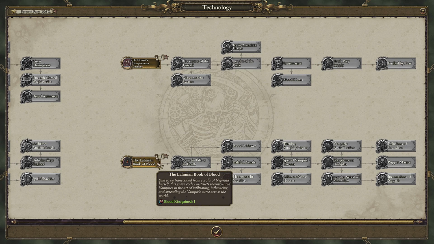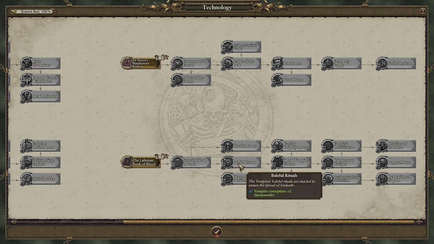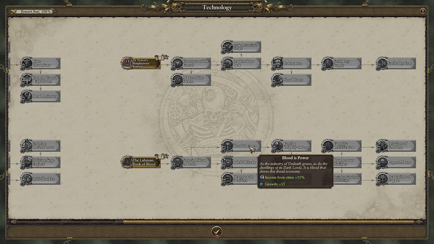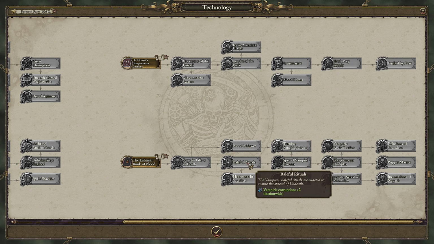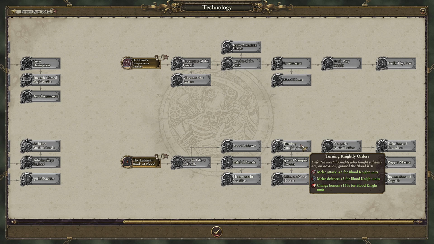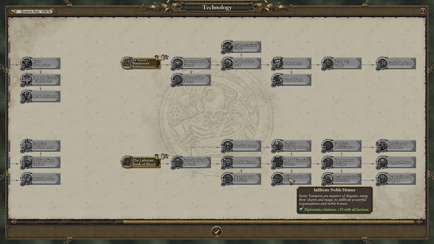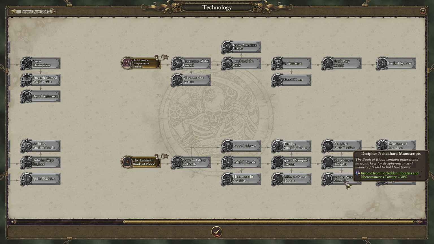So the first thing I try to do is head into this and get growth and income from buildings, and then income from cities and growth, and then Vampiric Corruption faction wide. Income from vengeful spirit buildings. Don't need to go down to that till a bit later. That one can be pretty good.